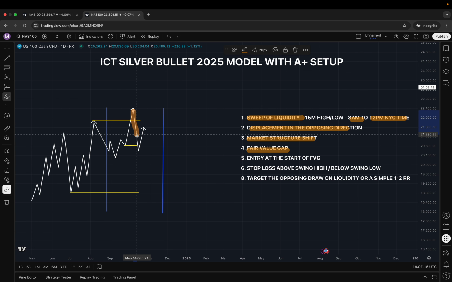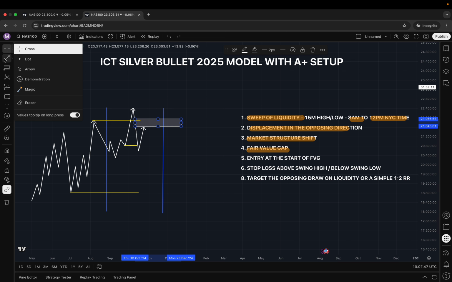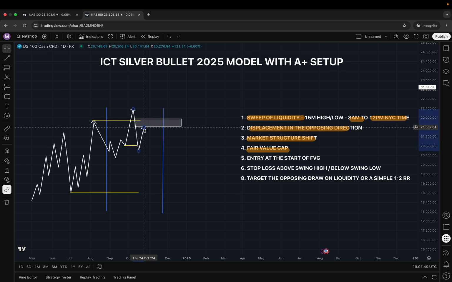So this candle right here is a displacement, which means there is high volume moving towards the downside in a single candle. We need displacement for the trade to be valid, and then following the displacement we need a low to be taken. As you can see, I marked out this low right here and the low was taken. So this is our market structure shift. Then we have our fair value gap, which I'll mark out right above here. Right here would be our fair value gap, and we would essentially wait for price to tap into this fair value gap. And once again, if there's no fair value gap, the trade is invalid.